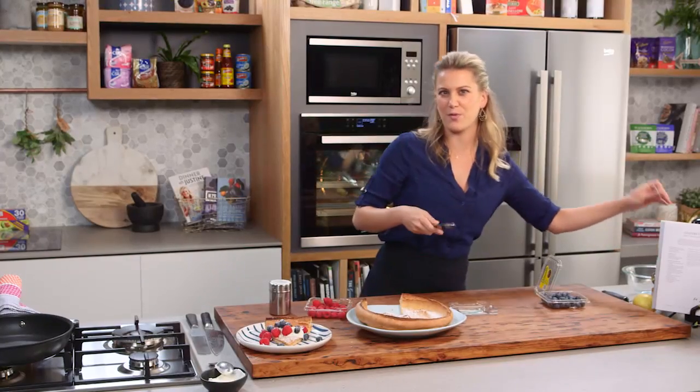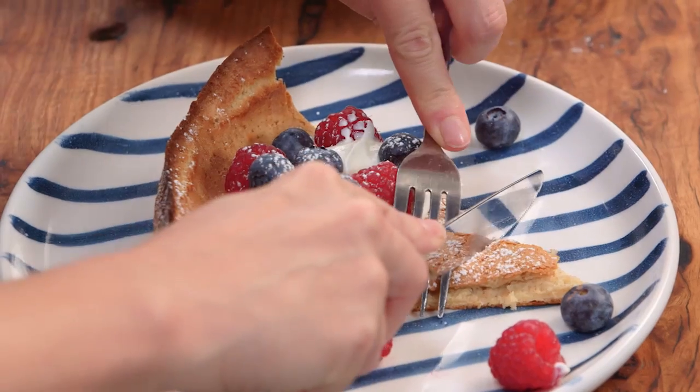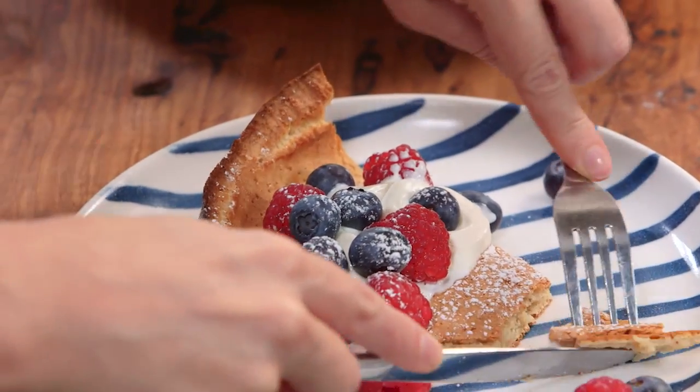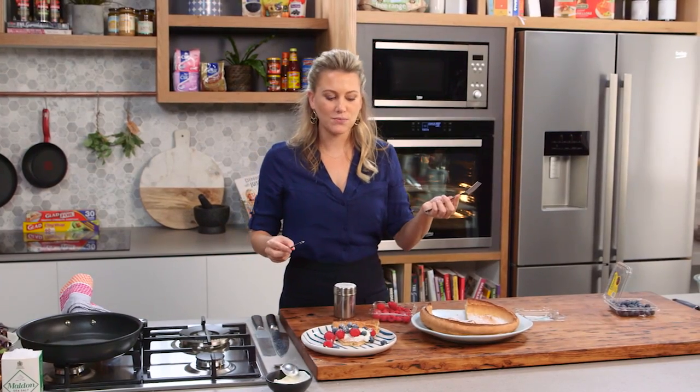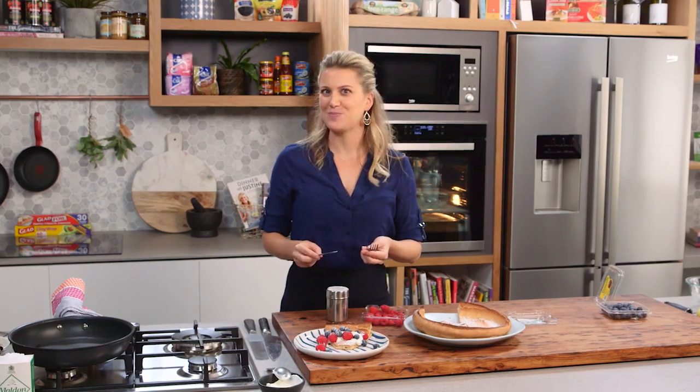Yes, we've made pancakes before, crepes. This is just a different way of doing it, and it's so easy to follow. I'm gonna have a taste. My favourite part is that centre bit there. A little bit of yogurt, yum. That's a good Dutch baby.